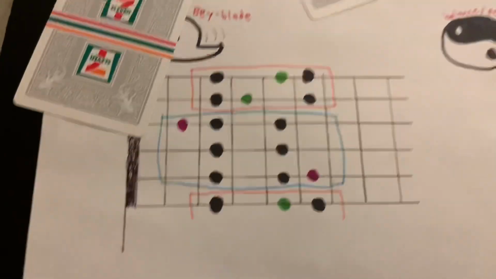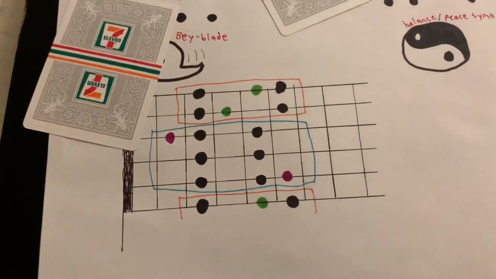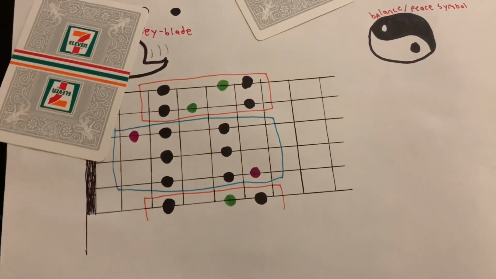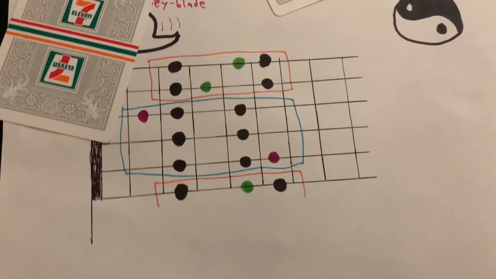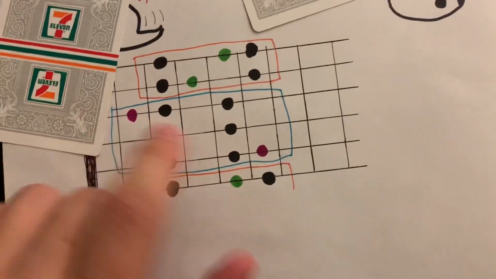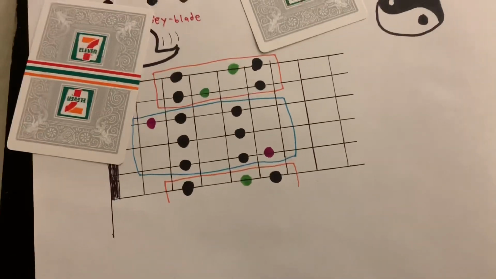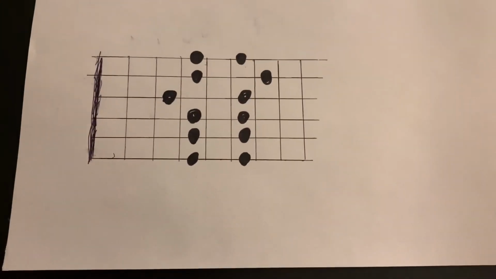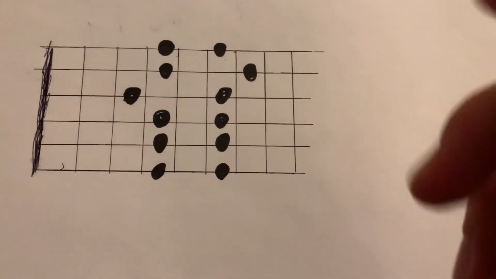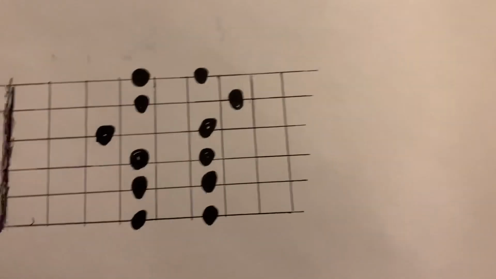Let me cut real quick. I'm going to draw a form. We'll go with form 3, because that one needs some extra love. I'll show you how to add these 2 extra notes and how simple it is. Here's our form 3. Let's add the missing notes to make it the full diatonic scale.